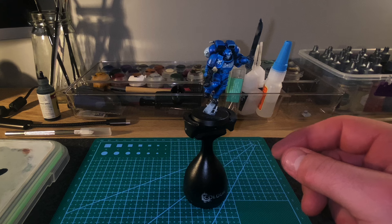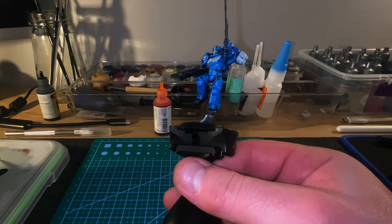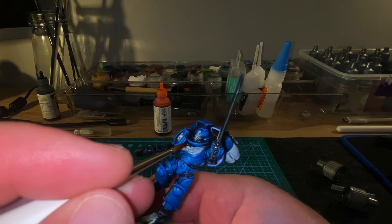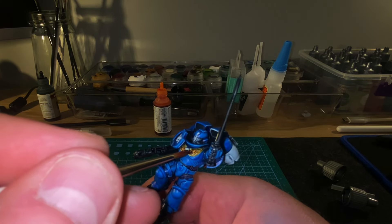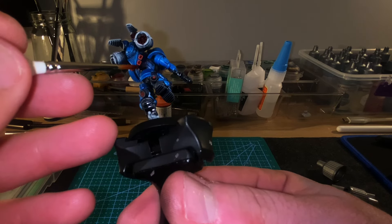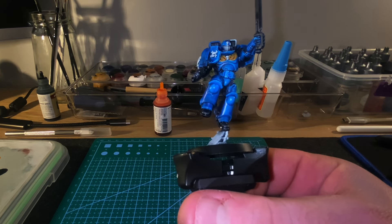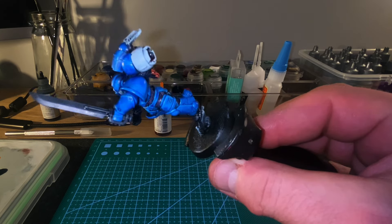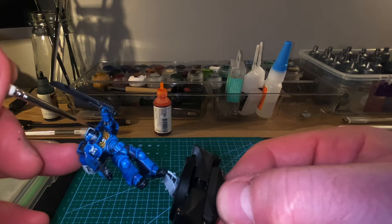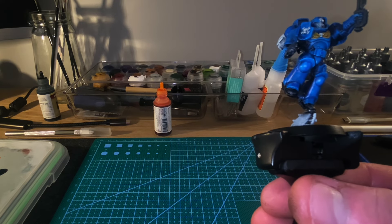So the sword and the gun are done in black. Then I go and use Zealot Yellow on the chest crest — there is an Aquila — using Zealot Yellow there, being as careful as I can. I probably should have used a smaller brush, but it worked out all right only because of the fluidity of the contrast paint. I did the Aquila, the skull on the plate, and a couple of other bits in that yellow, and fast forwarding, it doesn't look too bad.